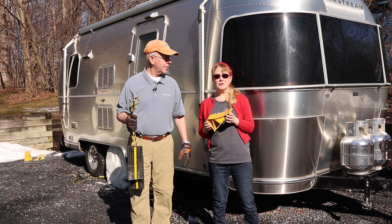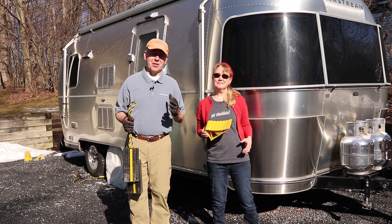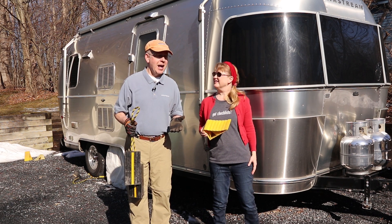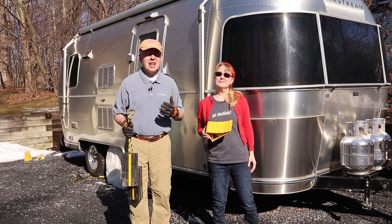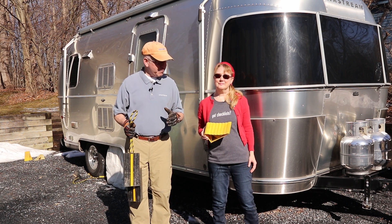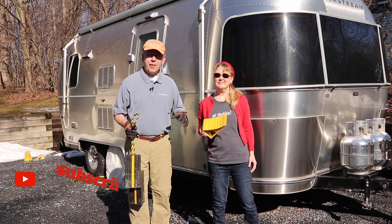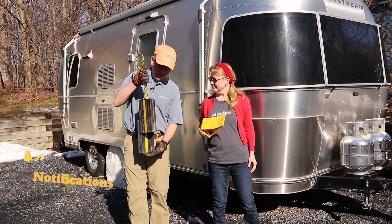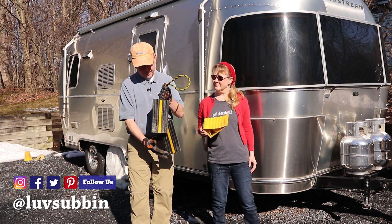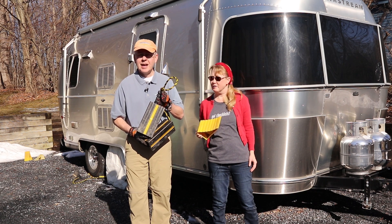We're doing some outdoor tests with these. Normally I'm not swayed by internet hysteria - we don't switch out our tires every three to five years, we don't lift our Airstream to get into a gas station, and somehow we've cheated death for 20 years towing an F-150. But when one of these broke - I broke it with my superhuman strength - I figured I'd buy some new ones. I kept hearing people say don't get the cheap yellow ones, get the heavy duty ones. So that's what I did.